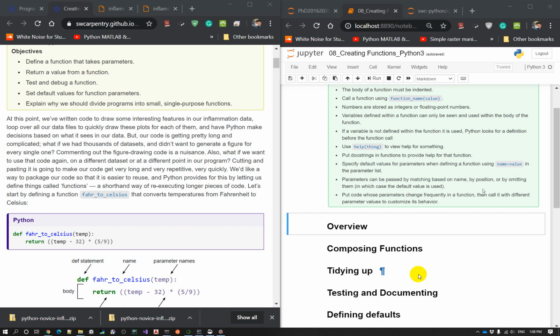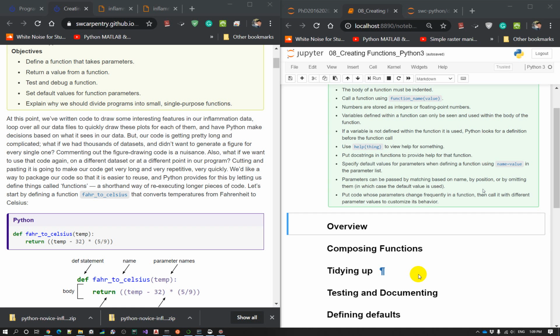Commenting out the figure drawing code is kind of a nuisance. Also, what if we want to use that code again and again on a different data set or at a different point in our program? Cutting and pasting the code is going to make our code longer and more repetitive.